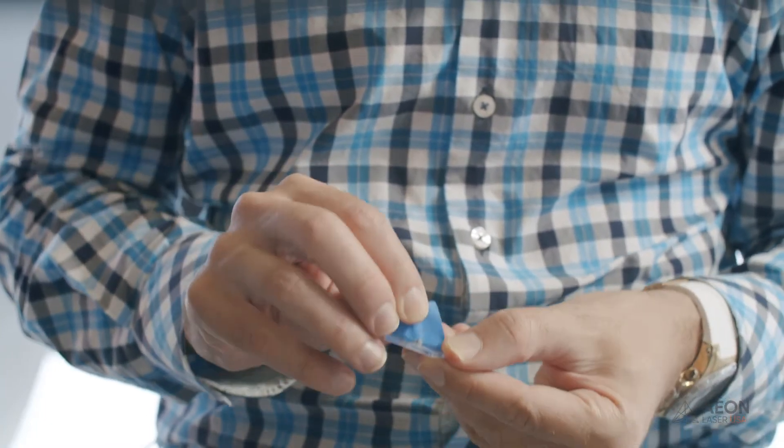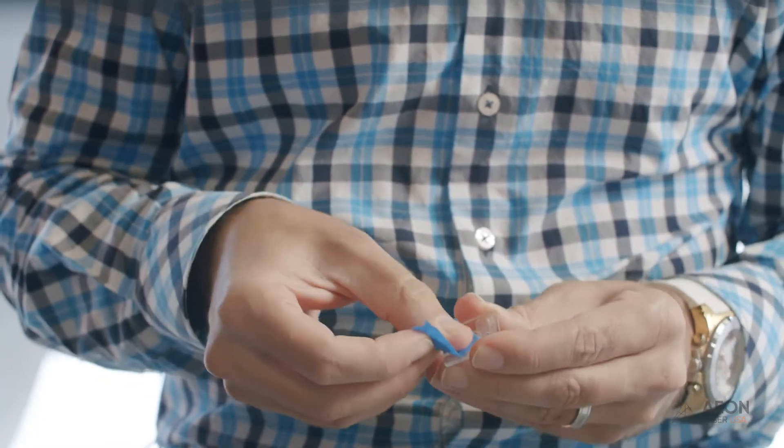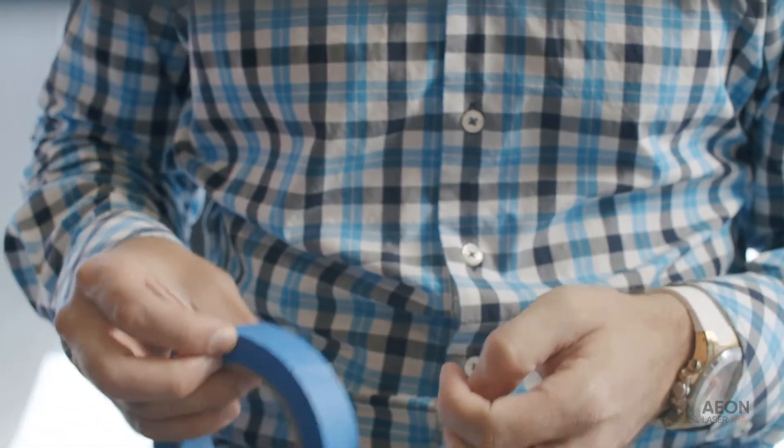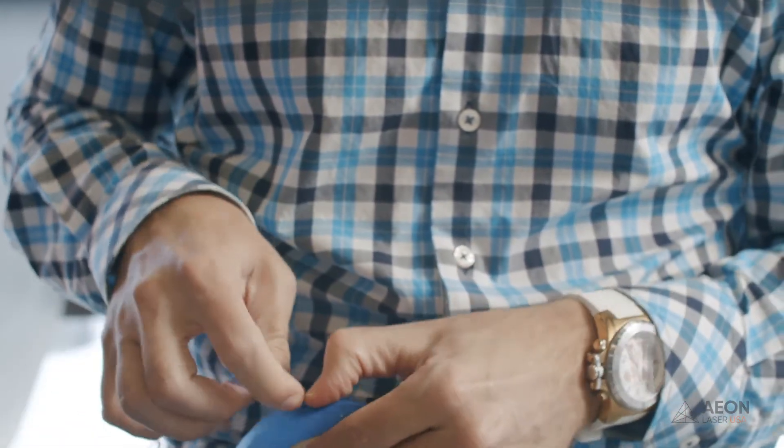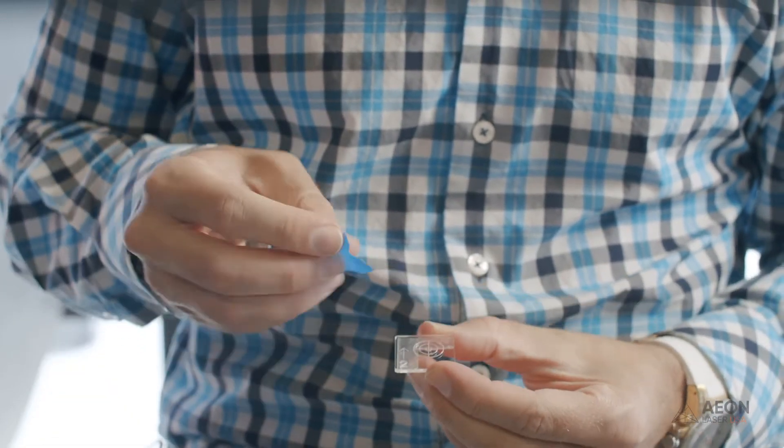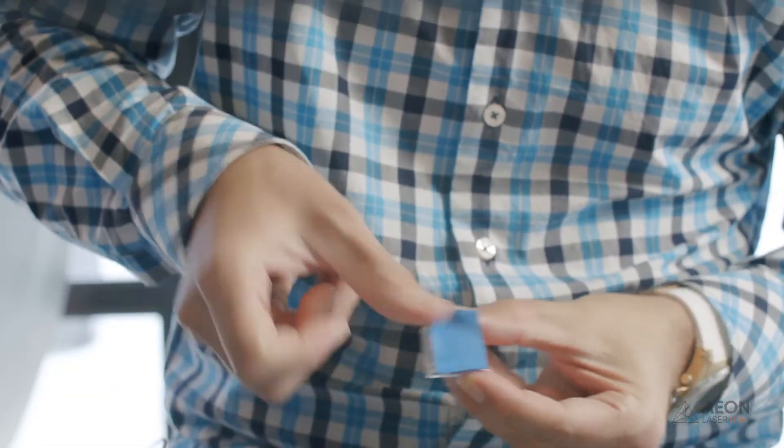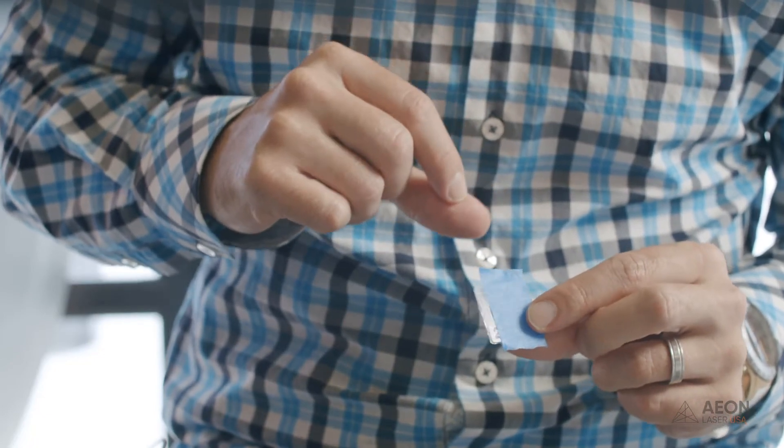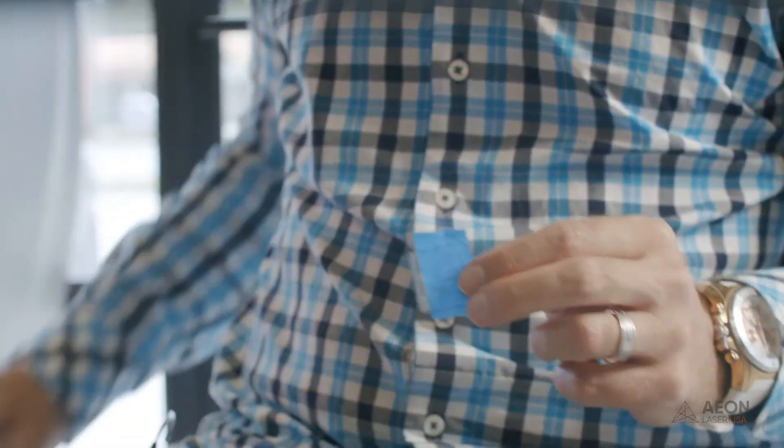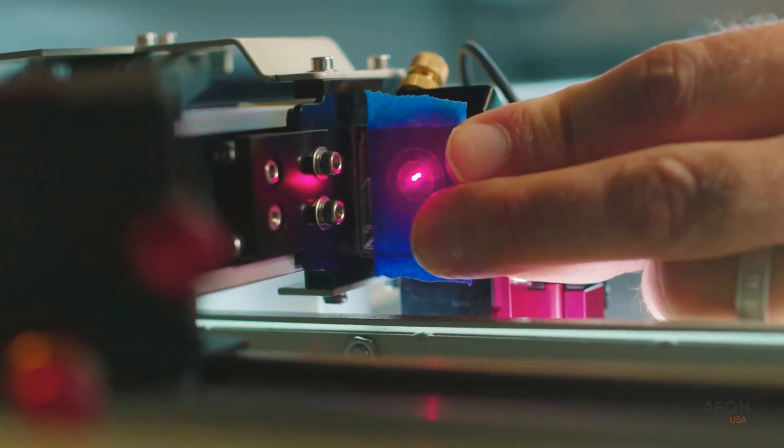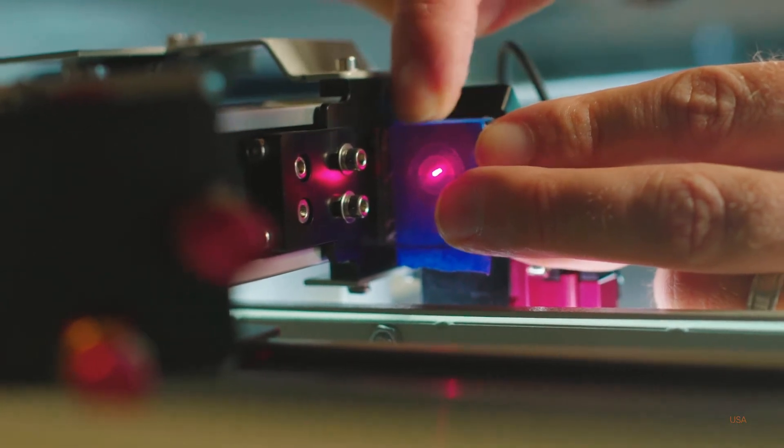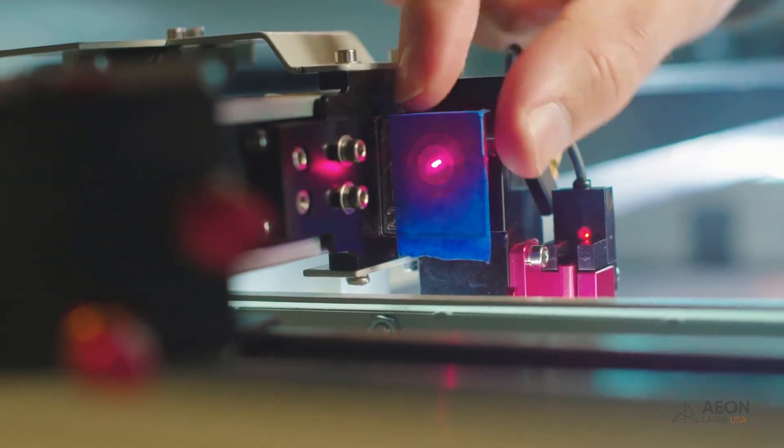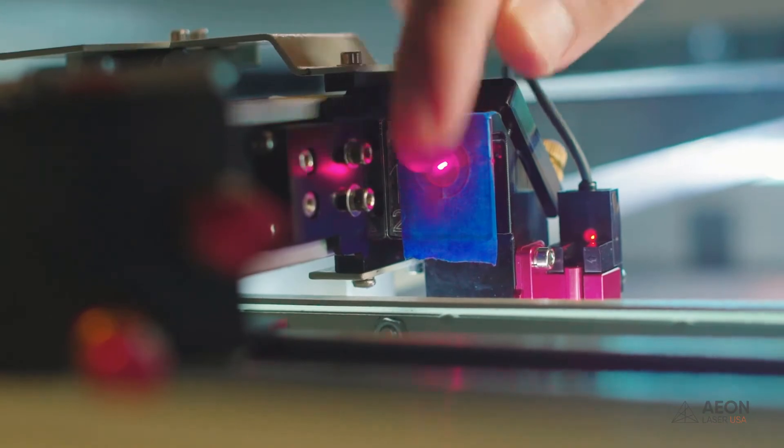All right, so now we're going to remove the first piece of tape, and again, take any remnants of glue off of the target before we put a new piece of tape on there, keeping in mind to stay away from that inner edge where the number two and the up arrow are located. We'll go ahead and place that right back onto the laser head. So again, we're going to put the target flush against the back, and make sure that it's also flush against the top. You want to fold over any extra tape over the top. That always works so you can feel that it's nice and smooth, and they're both flush.